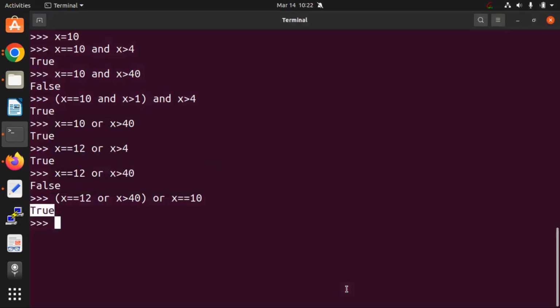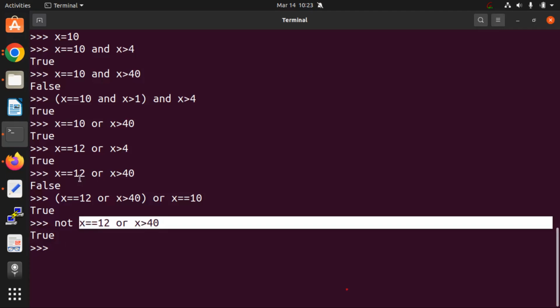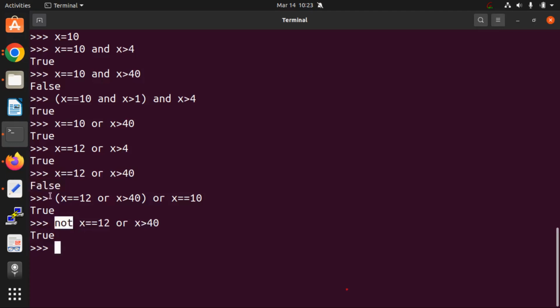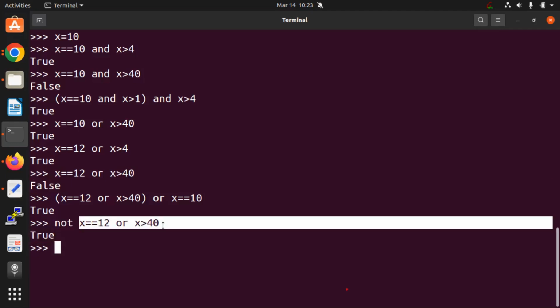It negates the value. So here, for example, we know that this result is actually false. So if I say NOT of this, you get a true. This by itself is false, which you have tested here: x greater than 40 is actually false. We put a NOT behind it, the false becomes true. So NOT is only taking one statement as an input. It does not require two inputs. NOT works on a single value to convert from true to false or false to true.